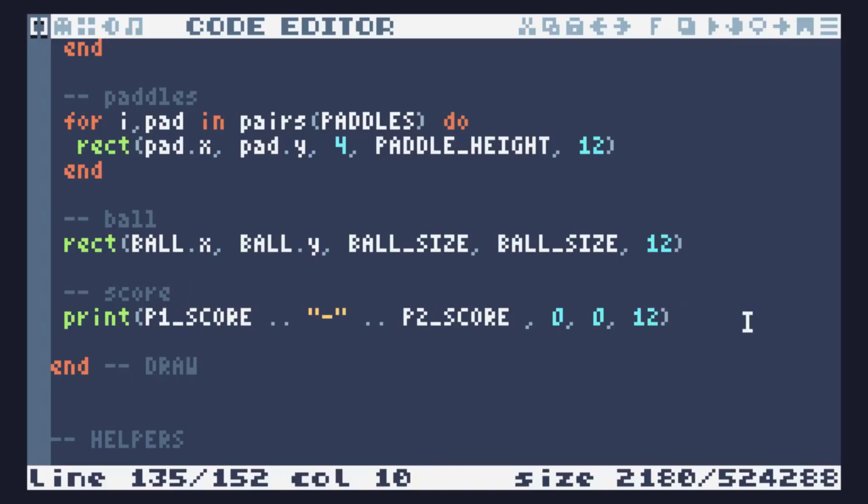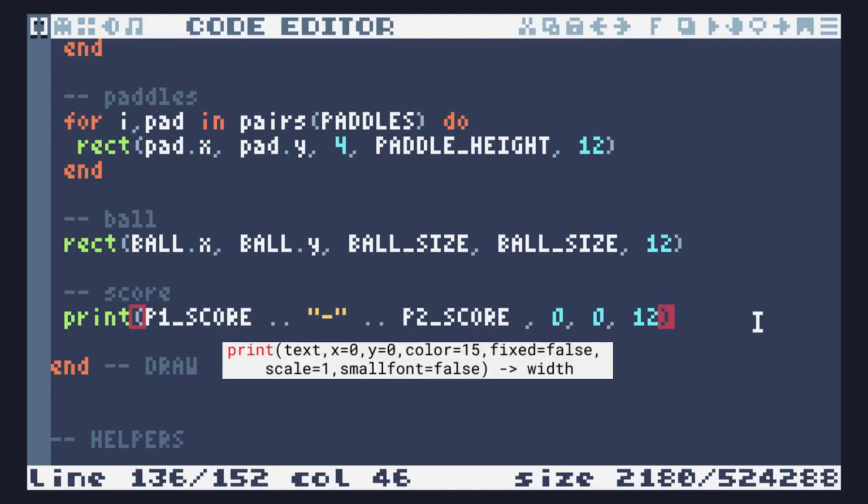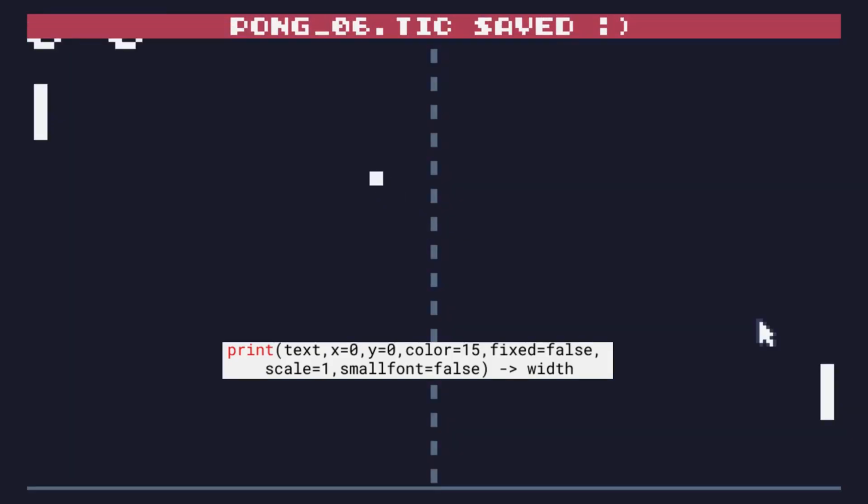So, a couple of things we're going to need is we need to put a bit more details in here. We wanted a fixed font so that when it goes from 11 to 12, because a 2 is wider than a 1, it keeps everything neatly spaced. So we want it mono-spaced basically. And then maybe a scale of 2, so it's a bit bigger. See what that looks like?